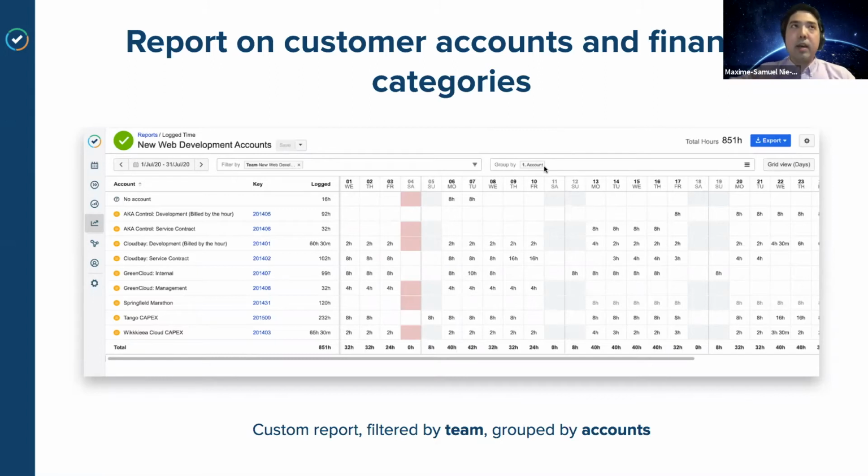Now, Tempo accounts are essentially just a folder or a way of categorizing the data. To simplify it a little more, it's just a way of organizing the data. And what we can see is we've grouped it by those accounts, and then we can have a breakdown for the month of where time has been logged. Of course, we could expand further on the data, we could dig deeper as well. But in our case, we could simply look at these accounts and think, maybe we are spending too much time on AK control, maybe we're not spending enough time on green cloud management. And so this could give you a good indication of what to do.